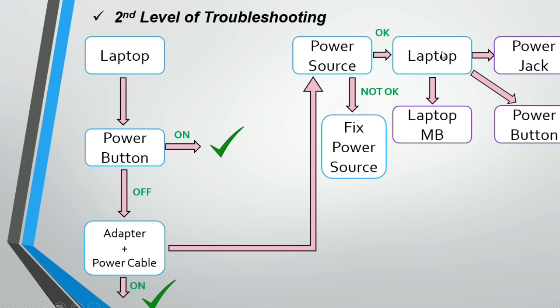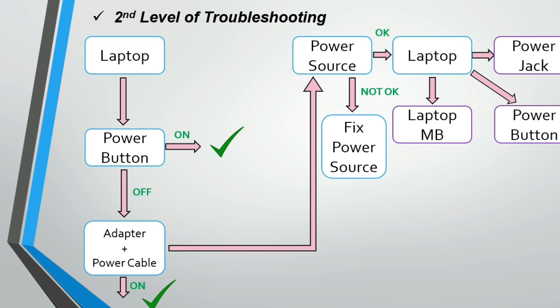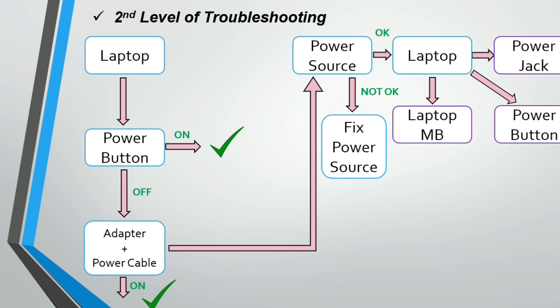So we should check first the power jack. Maybe the power jack has failed. Maybe there is a crack in the power jack or a dry joint in it. You should check the solder and the power jack pads, whether the pads are connected correctly to the motherboard or not.